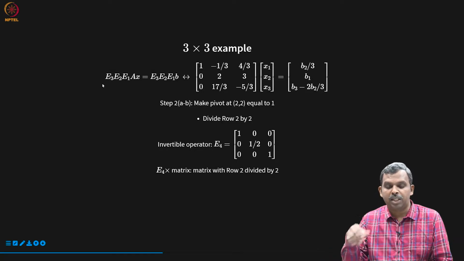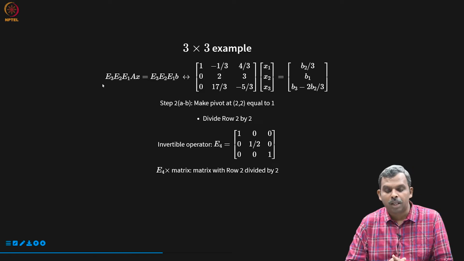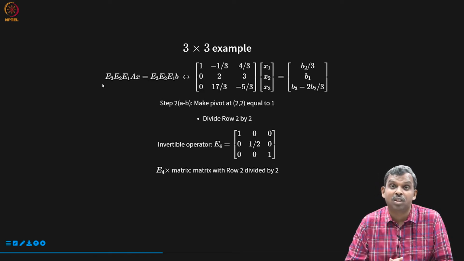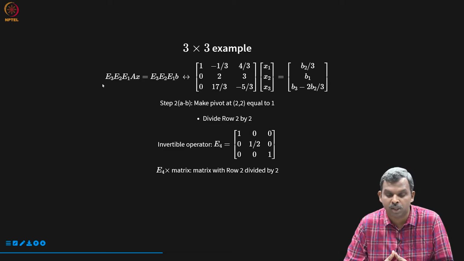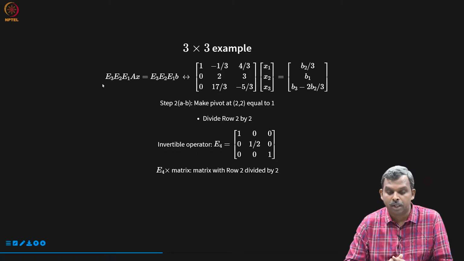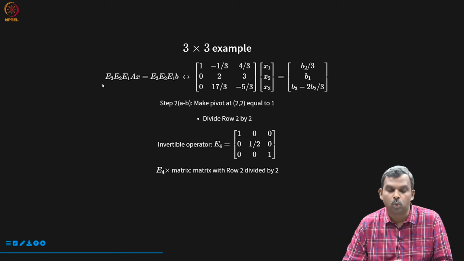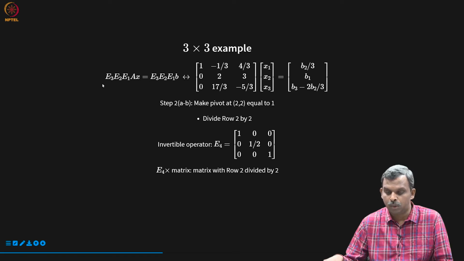Okay, so now we'll proceed. I've gone to the pivot 2 2 from the pivot 1 1, and I already see that the pivot is non-zero, right? So I don't need to do any permutation to make that pivot non-zero, but it is 2. I have to make it 1, so I'll divide by 2. Divide row 2 by 2. I know already now how to get an operator for that. It's a diagonal operator, 1, 1 half, 1, and when I multiply E4 by any matrix on the right, the second row gets divided by 2, right? So that's a nice thing to know.